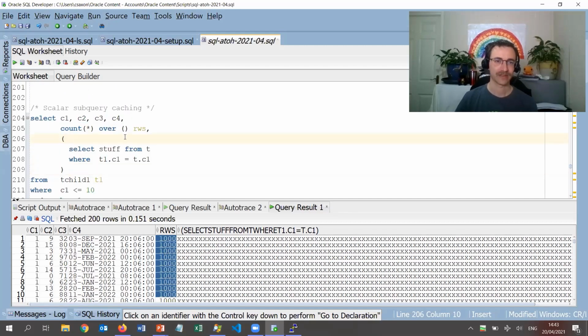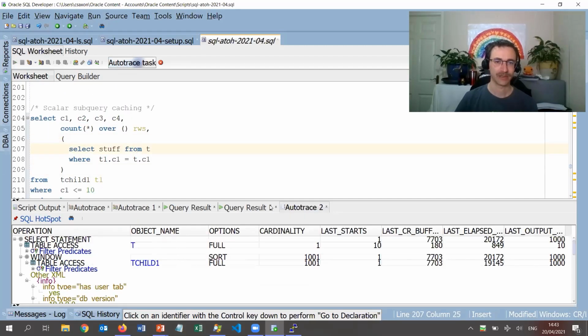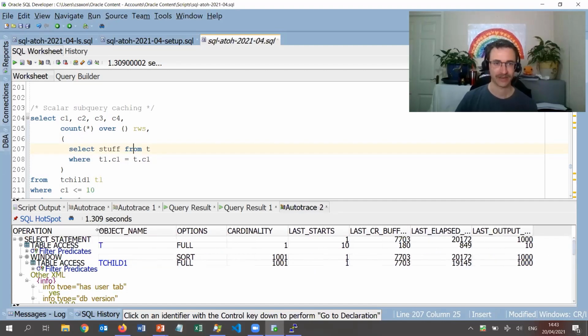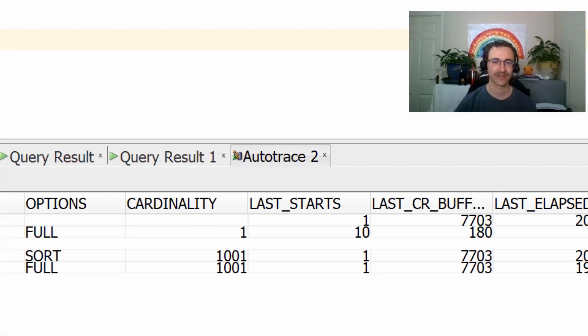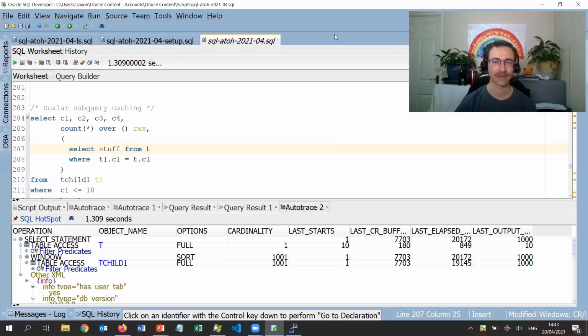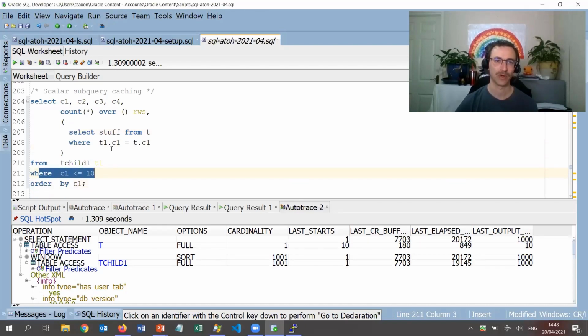If we look at the execution plan, we can see that full scan of T flash starts 10. We got 1,000 rows in our output, but we only executed the scalar subquery 10 times. Why? Well, because there is only 10 different values that we are passing into that scalar subquery. We're passing this value C1 into it. There's only 10 of those.